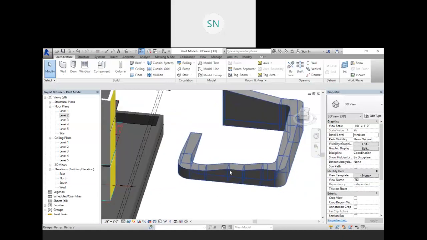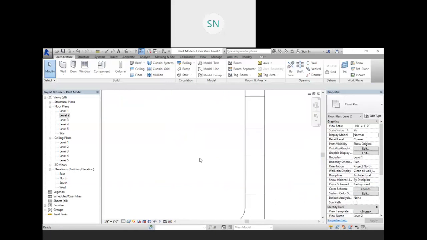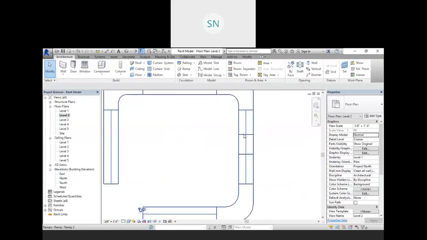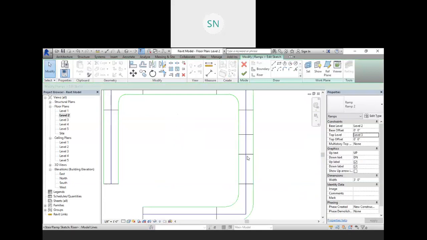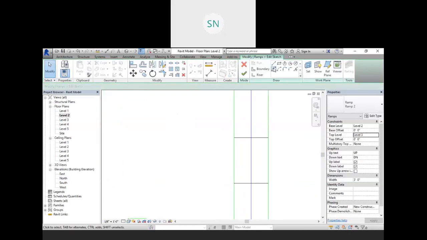on this point actually we want to increase some area. So what we will do, we will select this ramp, go to the edit sketch, and let me create a boundary like this and like this.